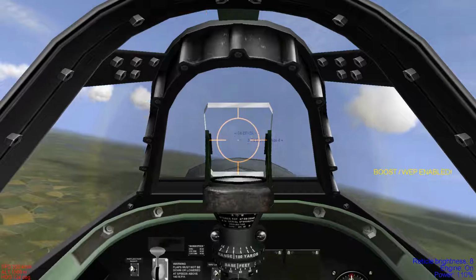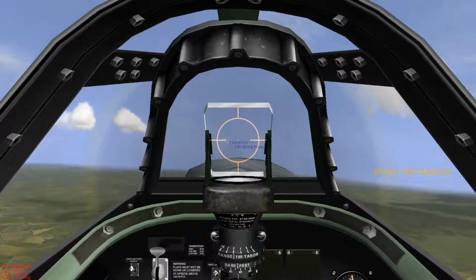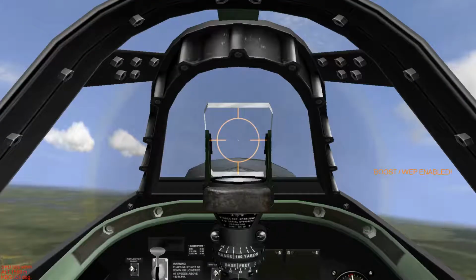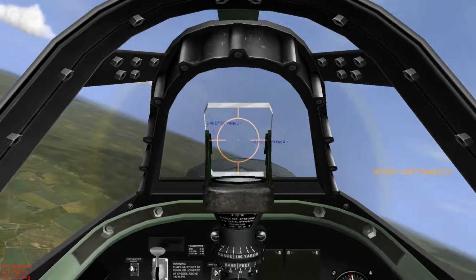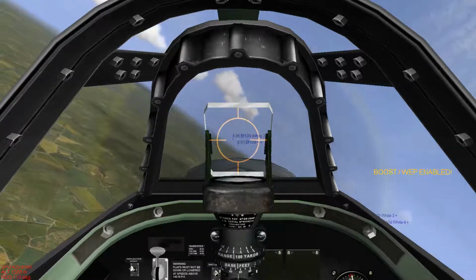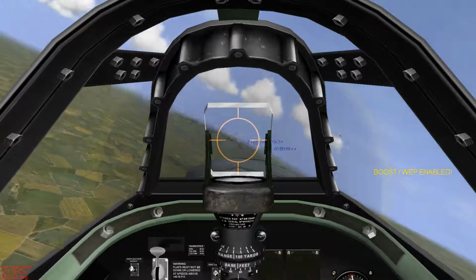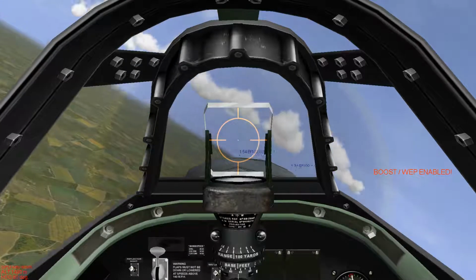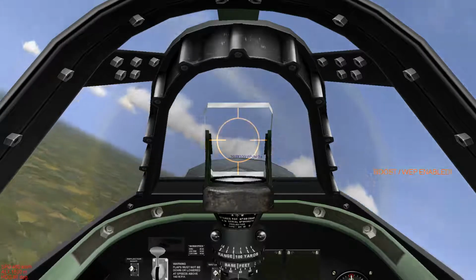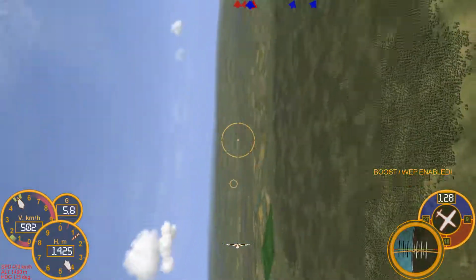We'll leave it on the cockpit view so you can kind of see what that looks like. And I've got Russian markings on my plane. So we're a Russian Spitfire. So if you choose a Russian nationality, your wingmen will speak Russian to you. Totally missed him. Let's see if we can get back behind them.